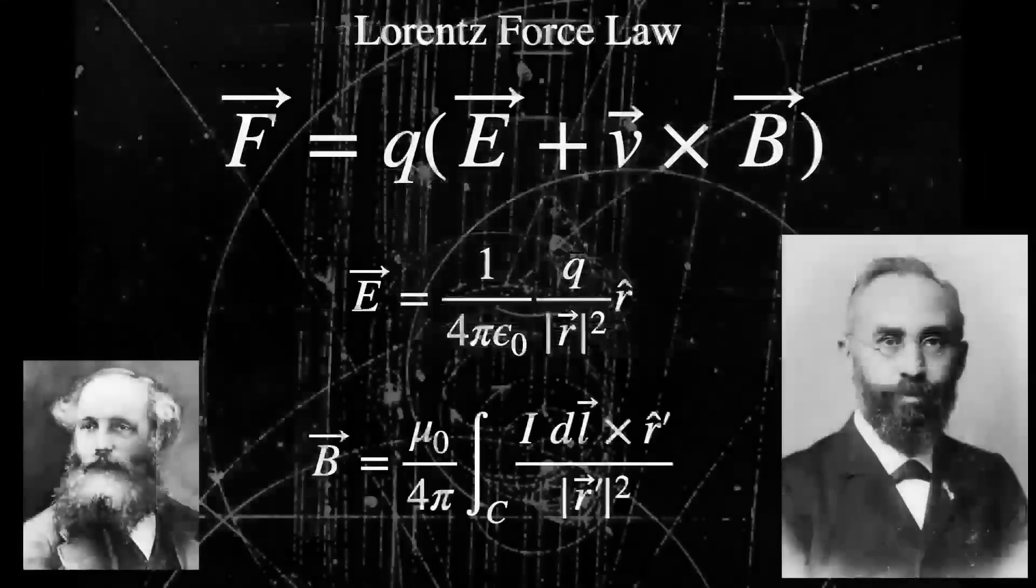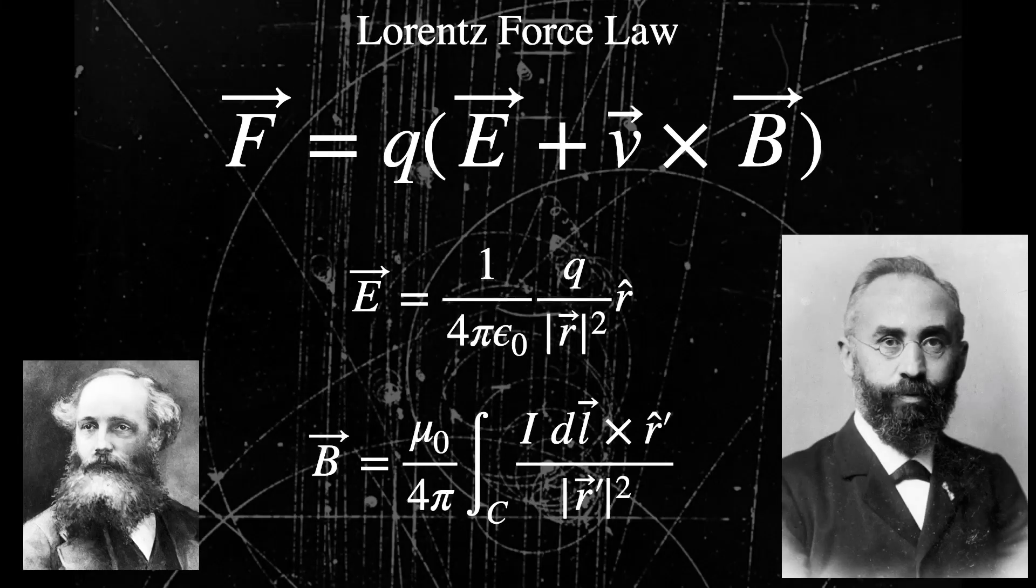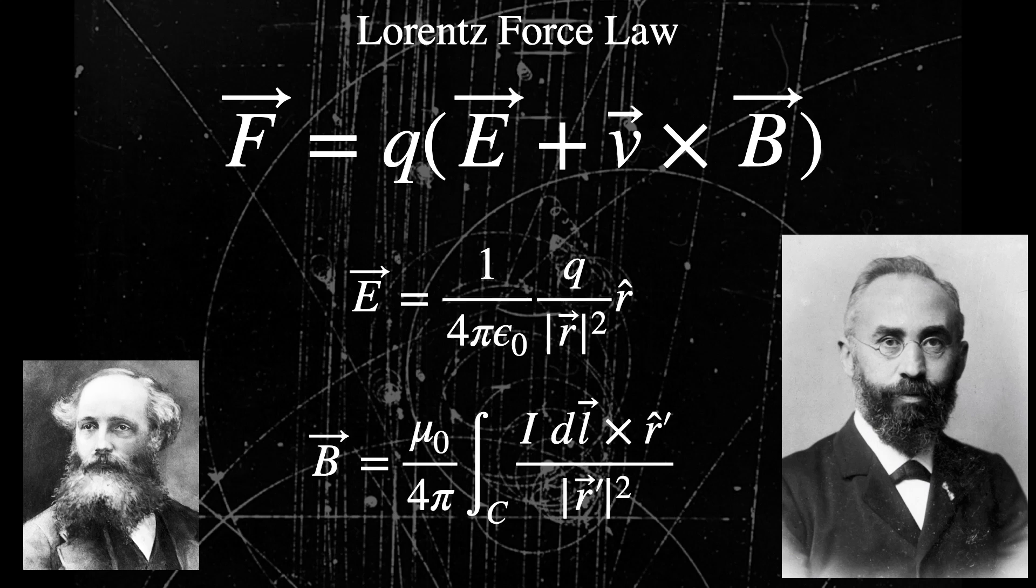For those college students out there, the Lorentz force law, which explicitly relates the force on a charge due to an electric field and a time-varying magnetic field, was derived by Hendrik Lorentz in 1895, well after Maxwell's work. This equation is often used today as the fundamental definition of the electric and magnetic fields. The force experienced by a charge q is dependent on the electric field E acting upon it. If it's moving with velocity v, then it also experiences a force due to moving through some magnetic field B. Coulomb's law, and the Biot-Savart law, and the Ampere law, all combined together to shove that charge around. However, this force law was only hinted at by James Clerk Maxwell's groundbreaking work, and it had to wait.